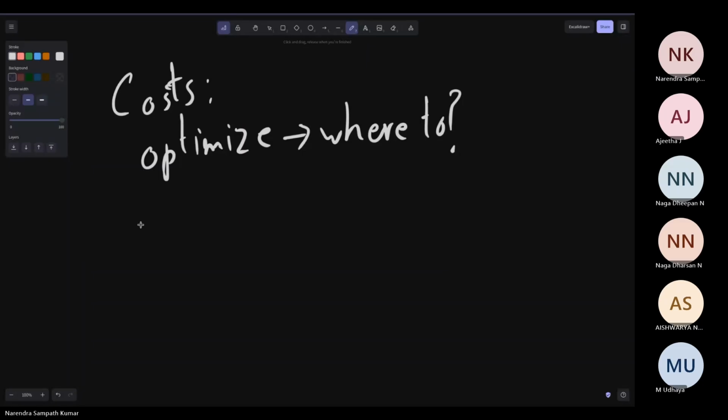So to optimize, we need to find where the costs are. To find where the costs are, we need to analyze. The first simple method to do this is step counting. You take an algorithm and for each step, you assign a cost.